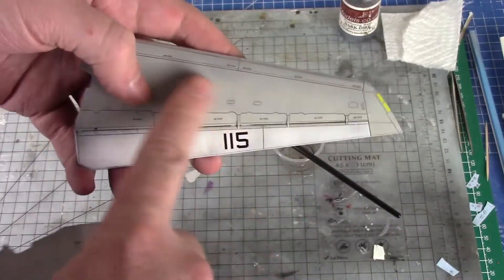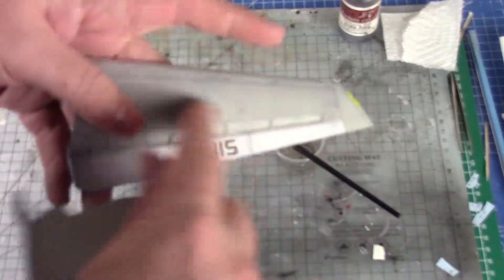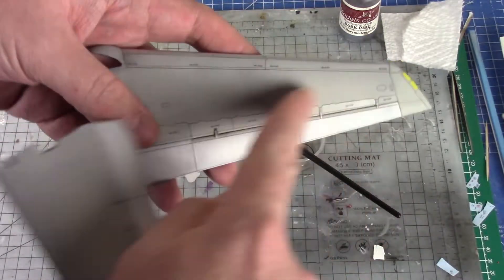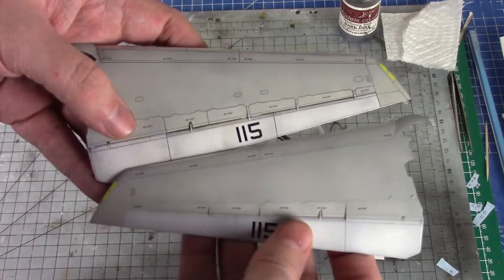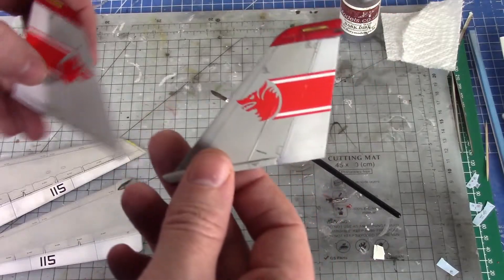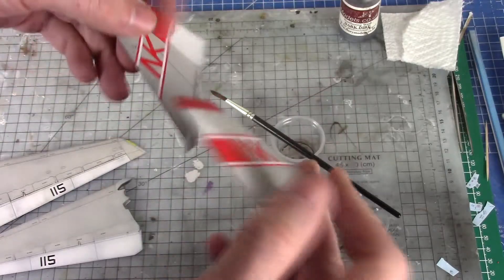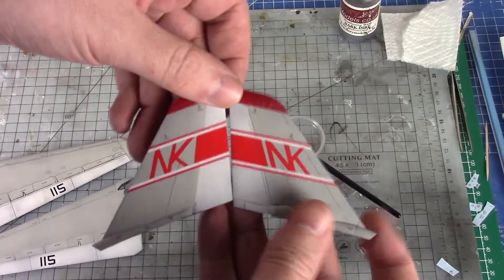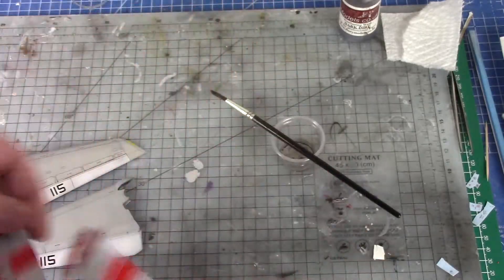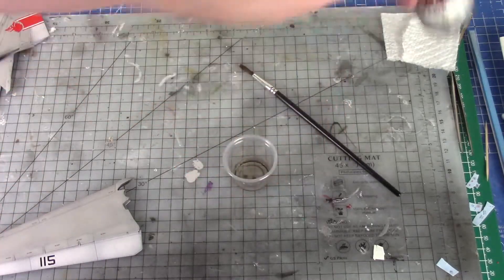It just makes the lines pop and kind of blends it all better too. The way I use the wash: I use a nice gloss coat first and then apply the wash, so when I wipe it off it just leaves it in the panel lines. If you put more of a satin or matte coat it's going to stick and be hard to get off — it'd be more dirty — but I like to use oils for that. I just want it for a panel line wash. You can see the difference on the tails here too, this one done versus this one not done — it picks out the lines a little bit better.